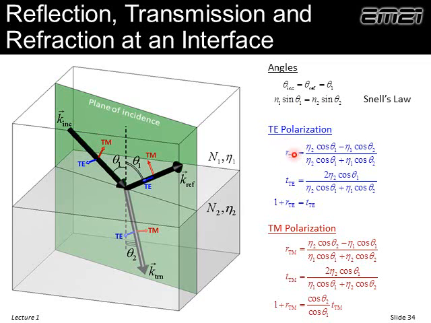We have the reflection coefficient for the TE polarization, the transmission coefficient for the TE polarization, and notice they're a function of the impedances on either side plus the angles on either side. And of course the two are related by this equation. And we have very similar but slightly different equations for reflection and transmission for the TM polarization. We use these equations to calculate how much gets reflected and how much gets transmitted. And using these is a good way to benchmark codes. If you're modeling scattering at an interface, we can calculate theoretically what the reflection and transmission should be, and hopefully our models get those same results.